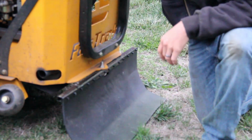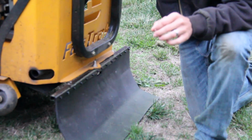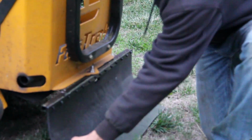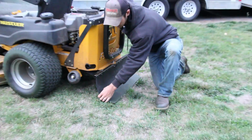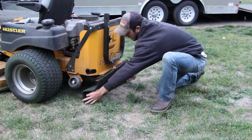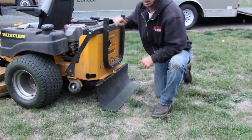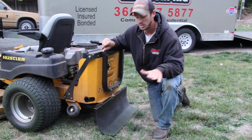So when choosing the right mat, you want to make sure you have the right thickness. You don't want it too thick, to where it's going to start tearing up the grass and won't fold back and forth, because when you move back and forth, you want this to be flimsy enough to go back and forth and not get stuck and tear. You also don't want something that's too light, otherwise it won't bend the grass over and you won't get that striping look.